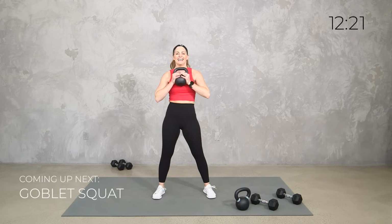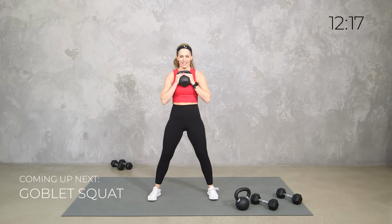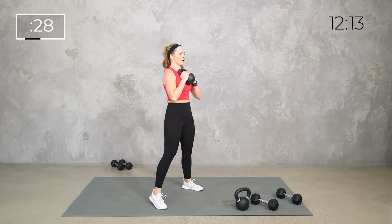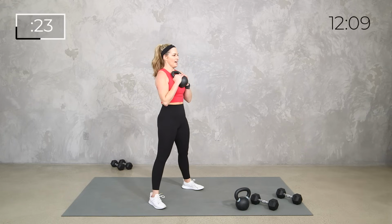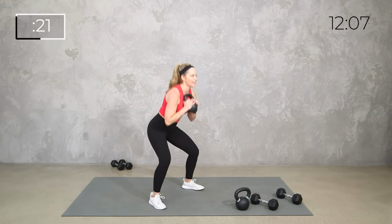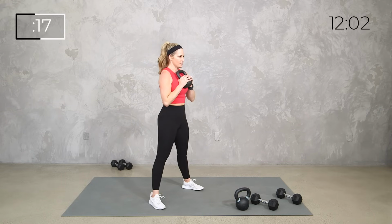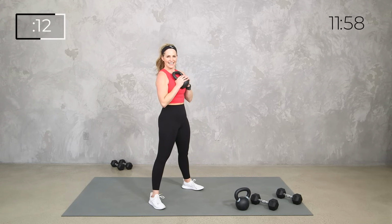Bring it here. I'm going medium, and we're gonna drop it down for 30 seconds in 3, 2, 1. Squat down, drive it up. Woo. Just regular for 30, elbows in, holding the kettlebell right in the center. Drop it low, drive it up. Yes, you can. And up, yes.